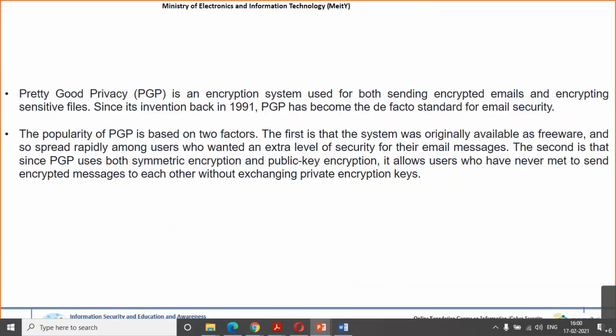As I've told you, it leverages the benefits of both symmetric encryption and asymmetric encryption. Because it uses asymmetric encryption, anybody can use this, because everybody's public key is available widely through public key infrastructure, and using that public key they can communicate. So anybody can communicate with anybody using this public key cryptography, and during this they can share a session key, and that can be used for bulk encryption during their actual data transfer.